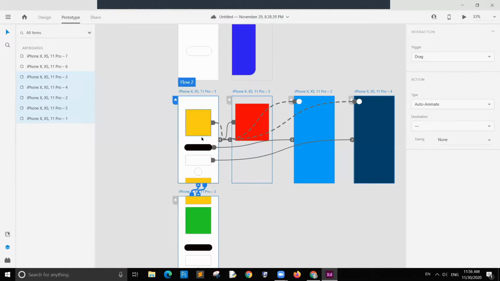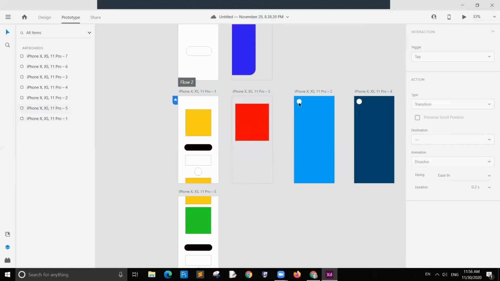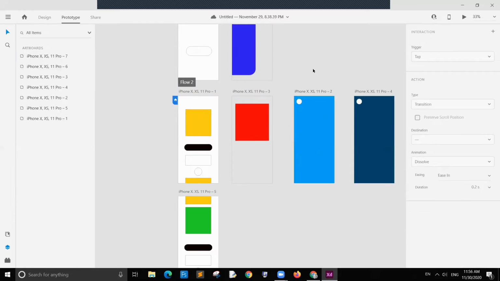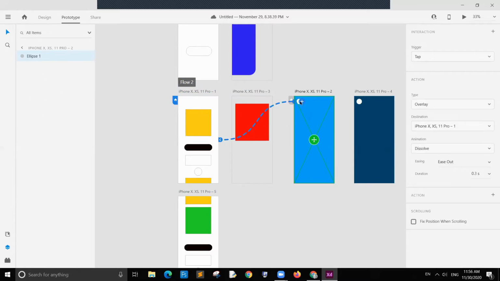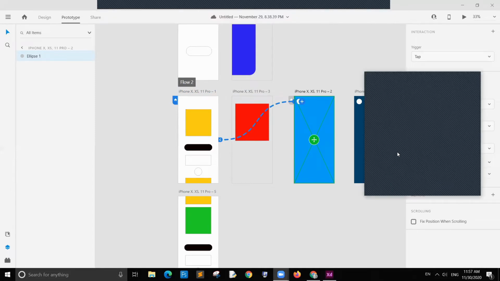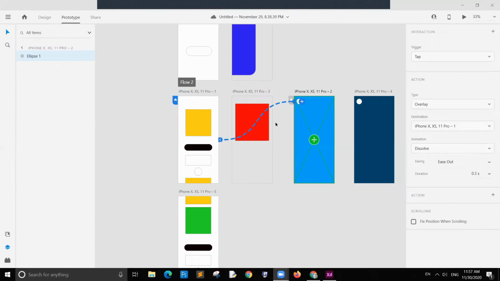Okay, so the other thing is, here I just keep this circle as a representation of the back button. Wherever you go, you have to come back to the home button.